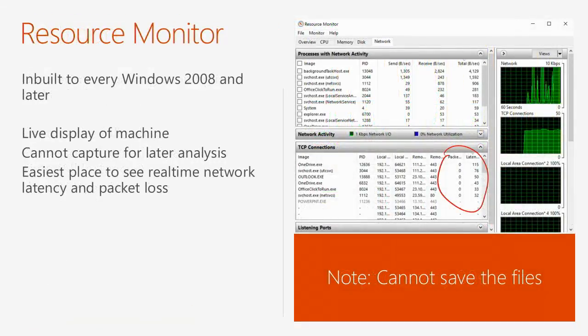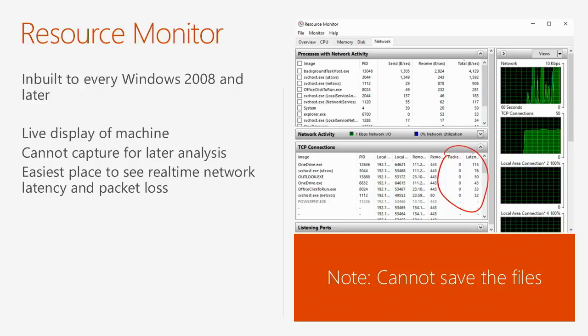The other tool we talk about is resource monitor. Resource monitor is probably the most useful thing in your system when you look at things happening on the fly. The problem with resource monitor is that you can't save. You can only see it on the fly. If it passes, you can't get back to it previously. You just lose all the information that was there. Now, there are a few things in there which are hard to get elsewhere. See where I've highlighted that line in terms of TCP connections? The reason we highlighted that part is because that's one of the places where you can see your network having issues, which doesn't show up anywhere else in the system easily. One of the case studies, I'll talk about at that particular part.